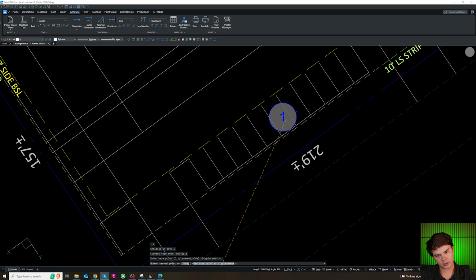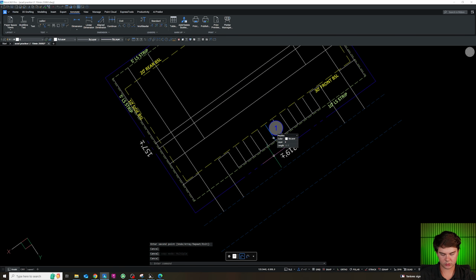Just to keep track, and double check how many spaces you have with KIK, K-I-K. Just click in each space. Eight spaces.